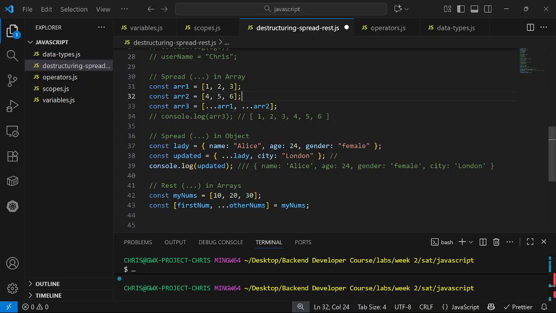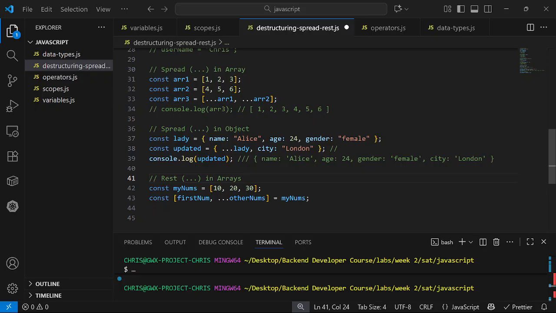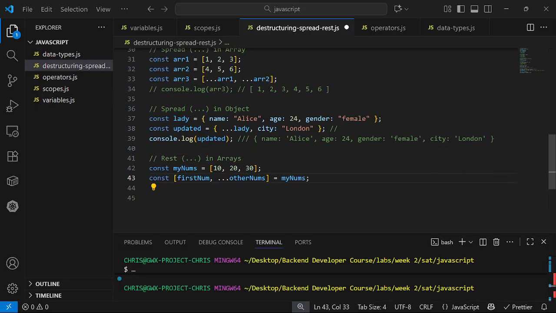If this is where I'm using it, I'm using spread. Spread is at the right hand side of this equation. So that's how you know spread. You're spreading elements into another element because you're trying to initialize values from the right hand side. But rest is at the left hand side of the assignment equation. So it's at this side, so it is rest.